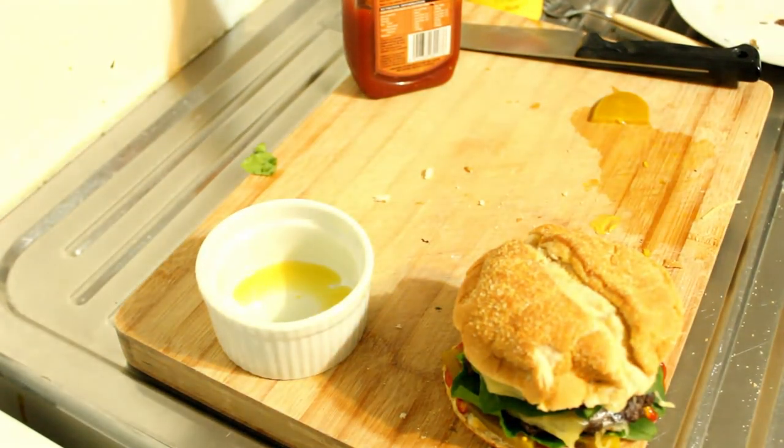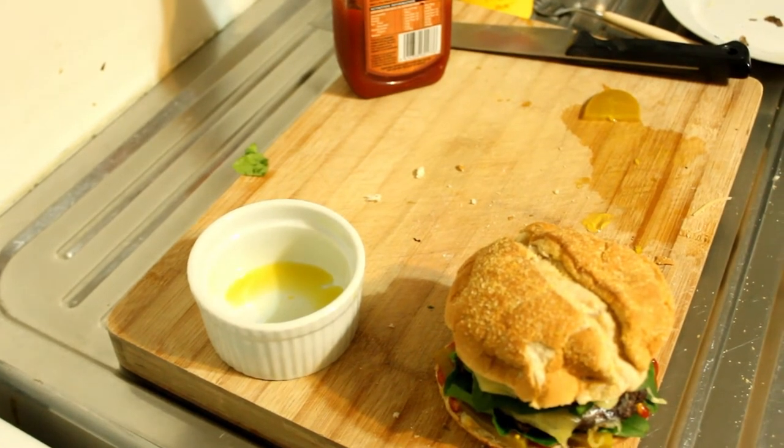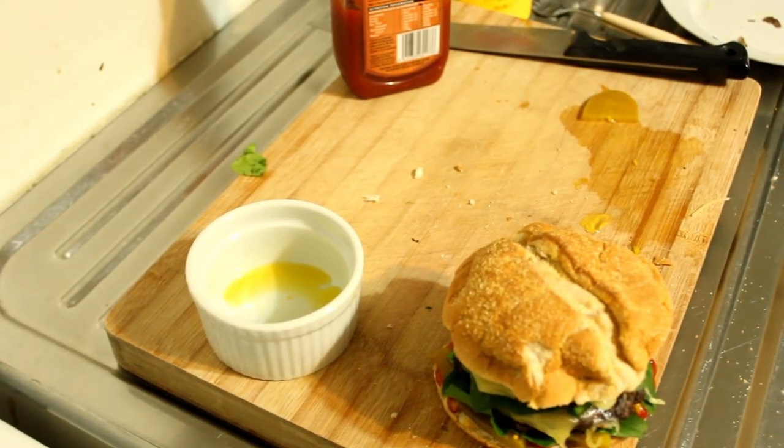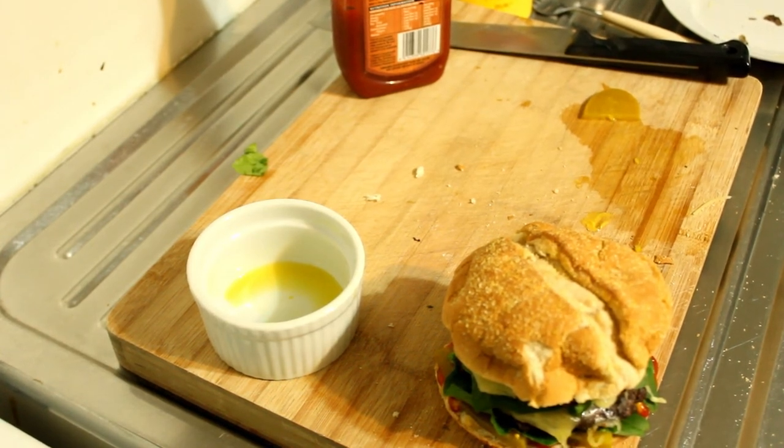I think that looks alright actually. A special thanks to Susan from Rhubarb and Cod — this is totally her idea. I was watching it and thought, gee I'm hungry, I've got to make it. So I'm going to get stuck into this. I really hope you get onto Susan's channel and start making some of the stuff she's got on there. I'll catch you on the next recipe.